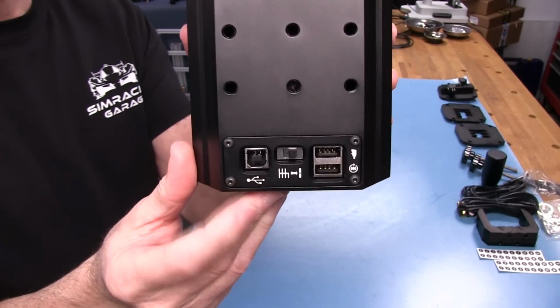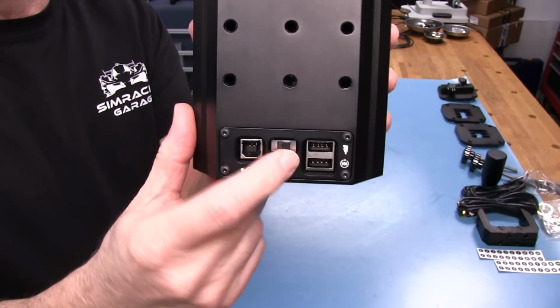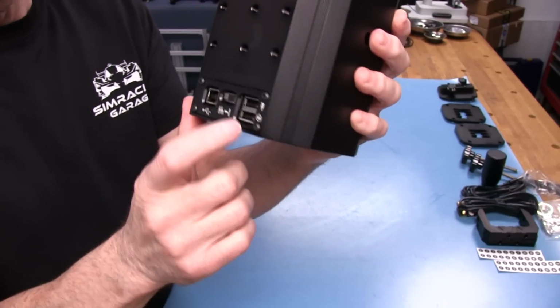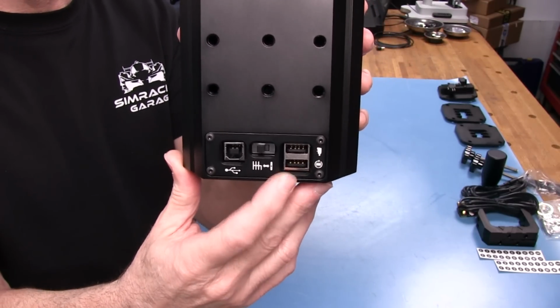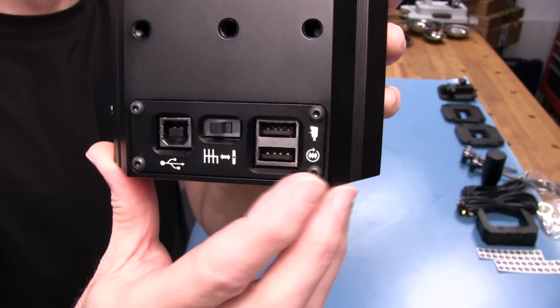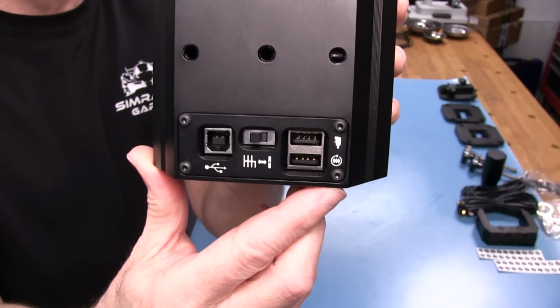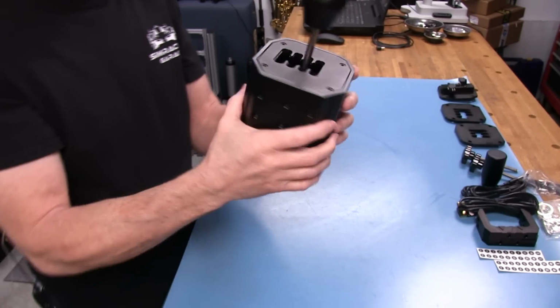We have a USB-B over here for computer connection. We have a selector switch for sequential or H pattern, whichever one you want. We also have 2 USB-A's on here, and typically that is a CAN connection. You can see the little logo there, got like a bunch of people together. It usually means CAN, and I'm not sure what the top one is. Might be some kind of a firmware update port, but we'll find out what those do as we get there.